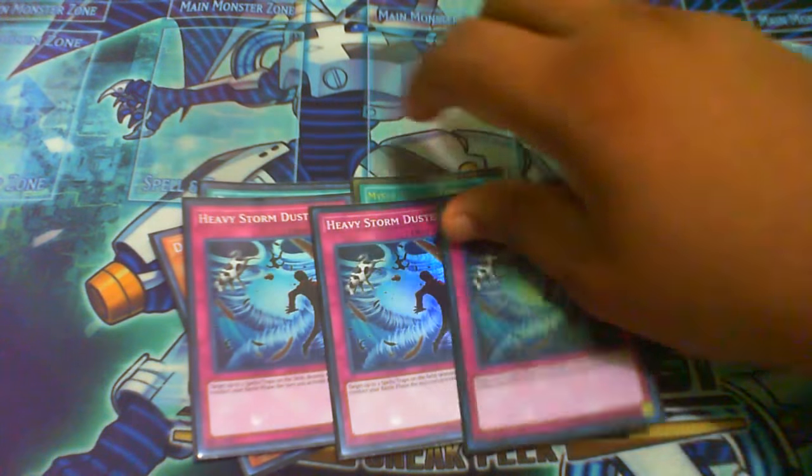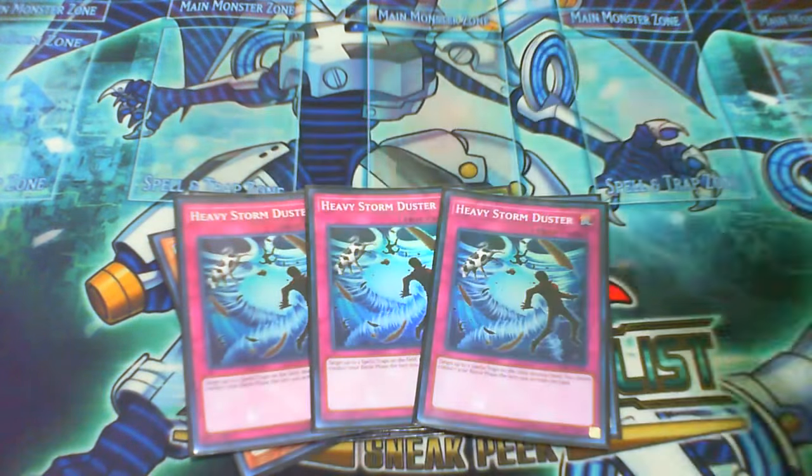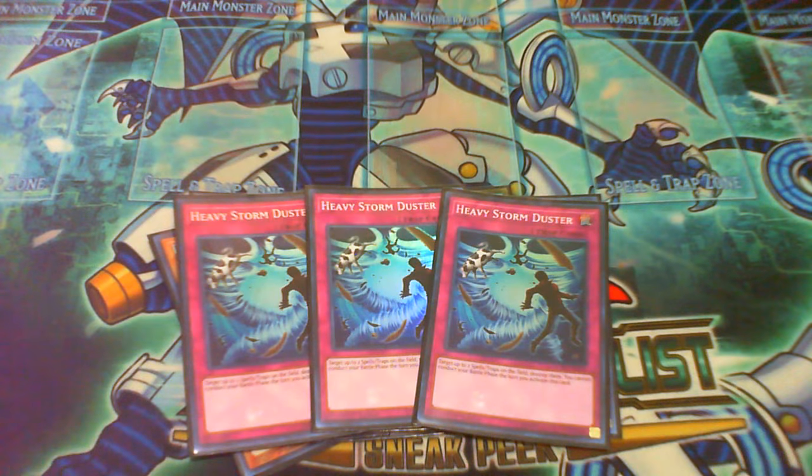Triple Heavy Storm Duster, a lot of back row hate because most cards that beat this deck are back row. Understand, like anti-spell, anything that is going to stop me is going to be a back row. It's not going to be a monster, because as long as you can normal summon someone, you can stop any monster that is shutting down your deck. Then we have Triple Mirror Force.